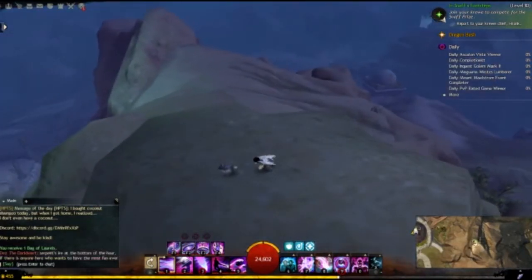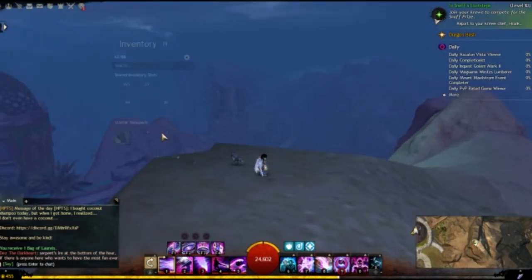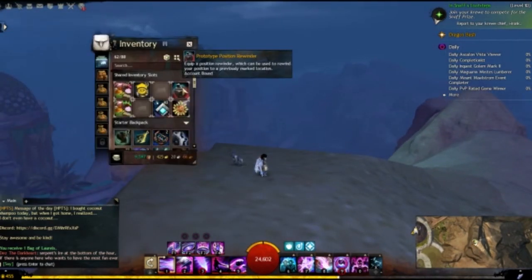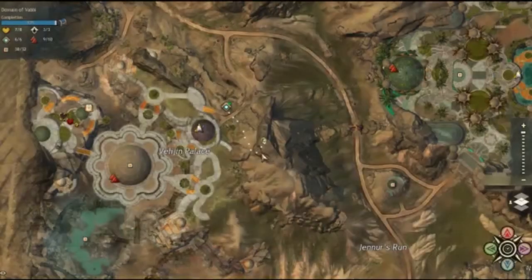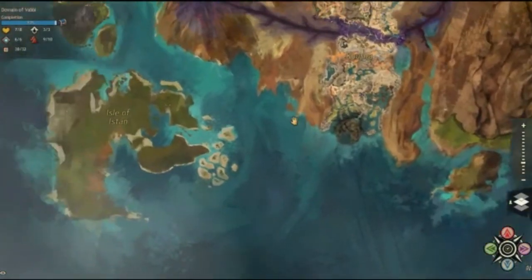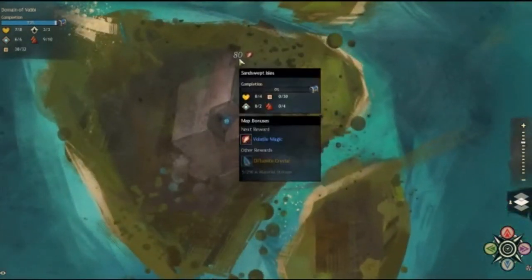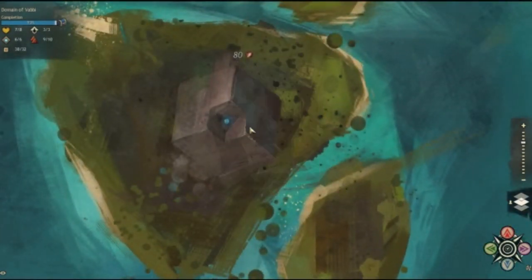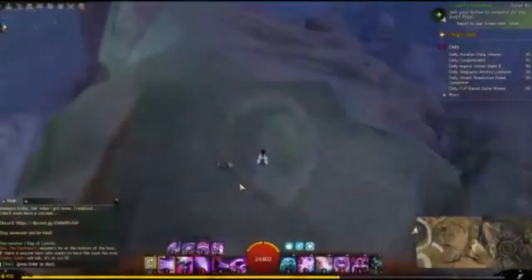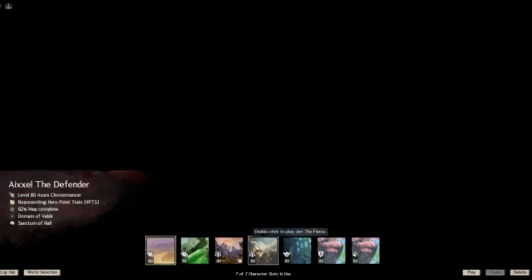Another thing that I like to have as a commander is the prototype position rewinder. Now you have to have Living World Season 4, and it's in, oh, of course I don't have it unlocked on this character. Hold on.